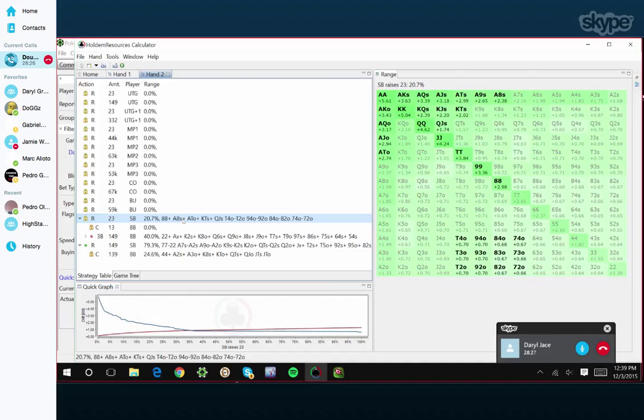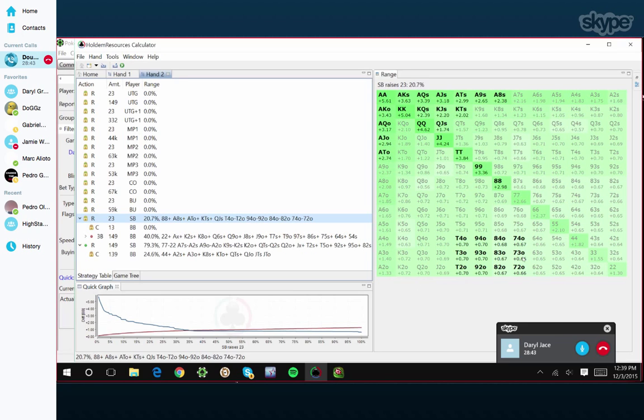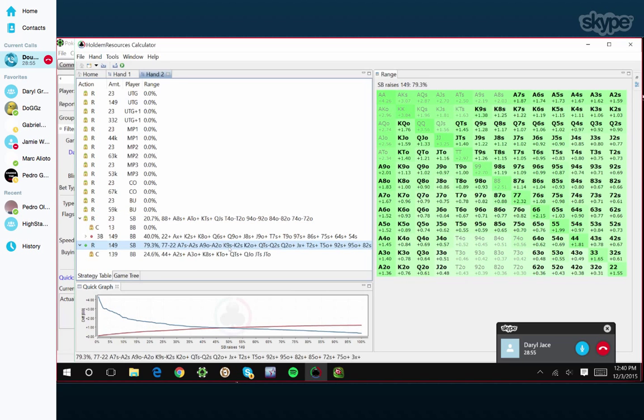As you can see, this is actually kind of cool to see: my raised folds here make about double as a raised fold what they do as an open shove. So that makes sense, and that seems like good hands to have in the raised fold range. The hands that I'm raise calling, I'm pretty sure those are all making more money than if I open shove them. If I go to the open shove, yep, looks like they all are.